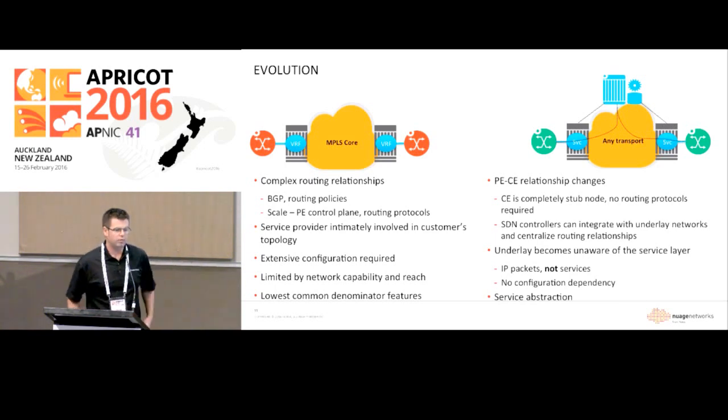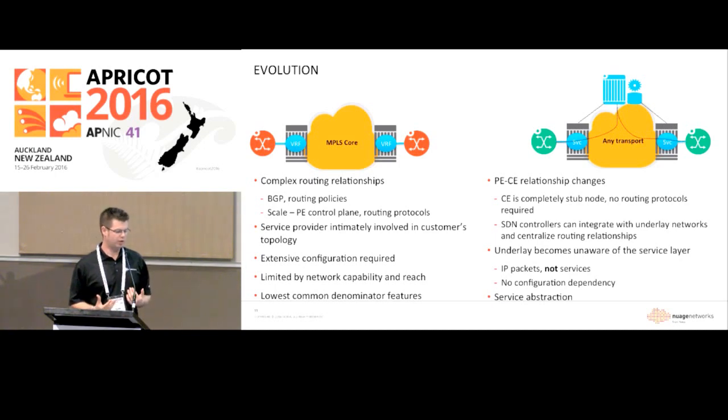We also have limitations on how big our network is. If we have a customer that wants us to expand into Australia, then we're kind of going to have to expand into Australia or build complex NNIs and figure out how to tie the networks together. And that also brings us down to what's the most common feature set available on all of my PEs, on my global networks. So we go over to the other side and look at how things change a little bit.